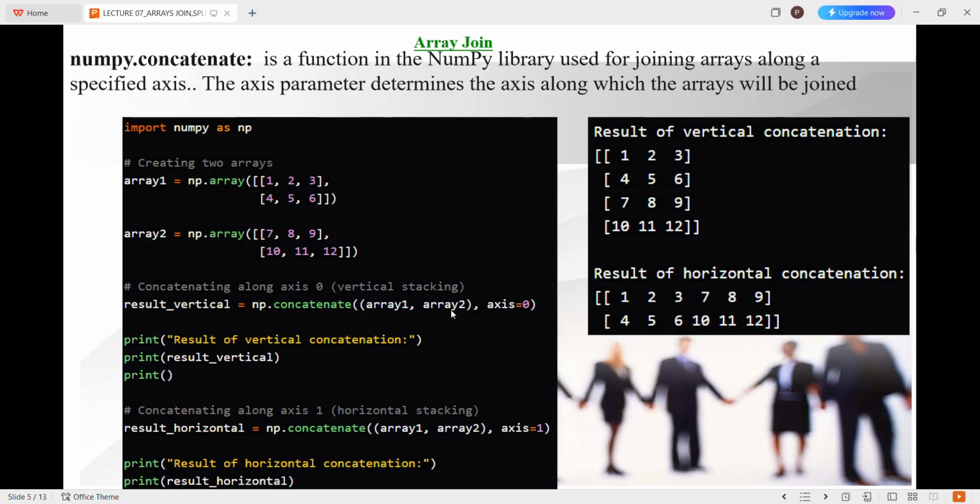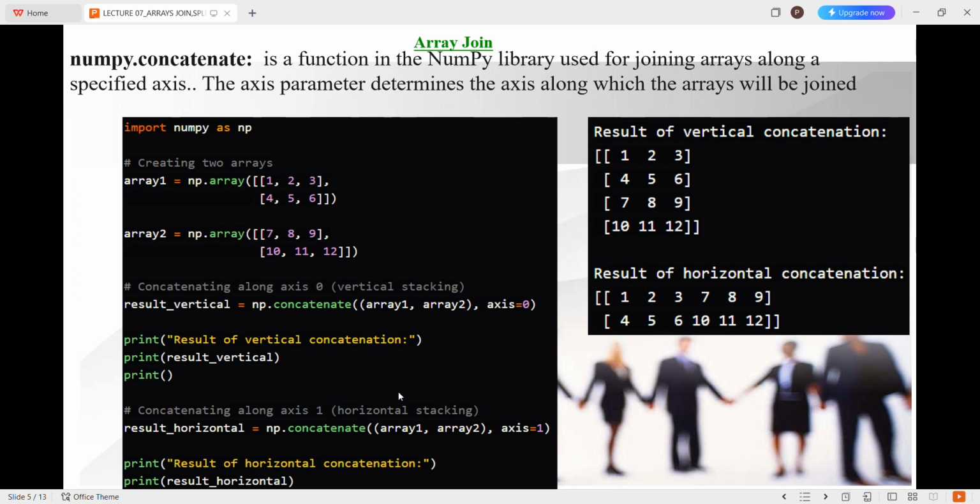If I want to do vertical stacking, you make your axis as 0. I want to add the arrays vertically. Suppose here if I give axis is equal to 0, these two rows are added vertically to it.